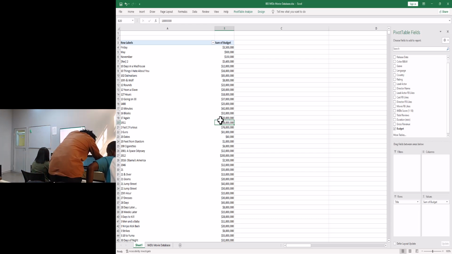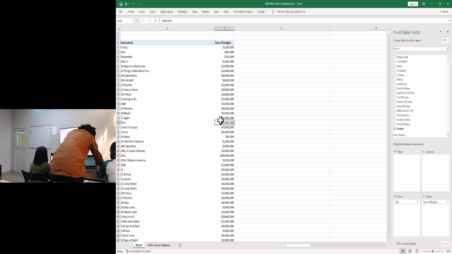So open the filter. You want just Friday. This is the budget for Friday. This is just the budget figure for Friday, not an accumulated sum.